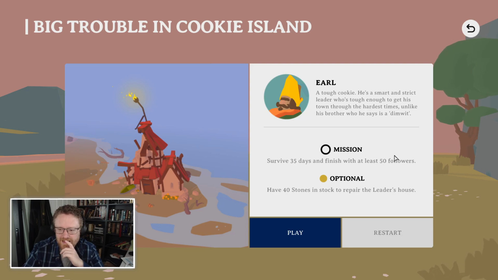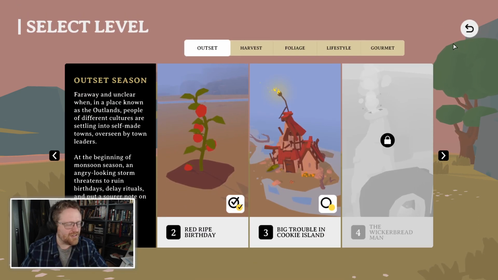So I'm wondering, is there going to be something that I build with stones that is not the leader's house? That is going to be the linchpin for surviving with that many people. So that'll be an interesting thing to figure out. But I'm not dead certain I have time to complete another mission today during my lunch break, so I'm not going to do it right this moment.